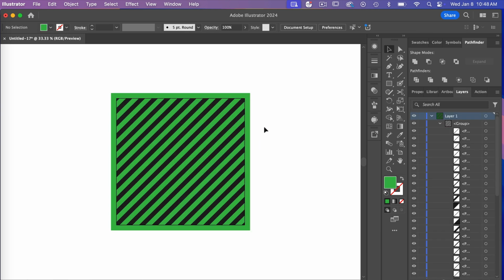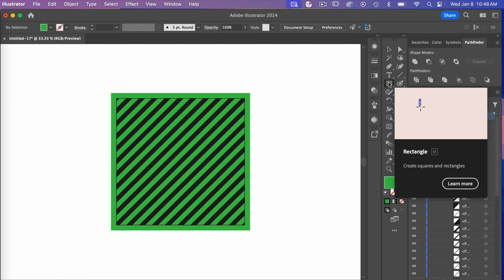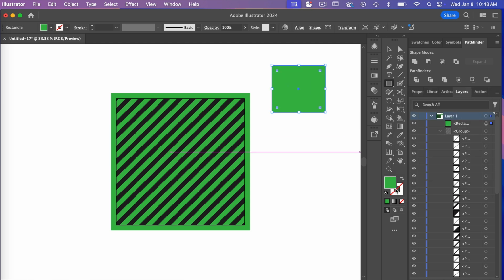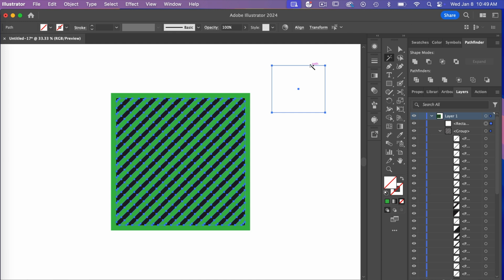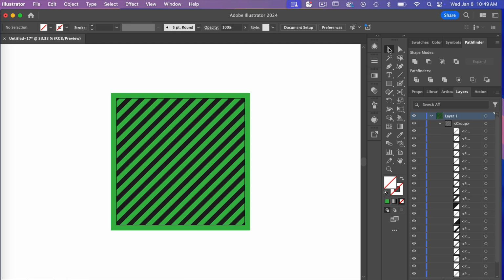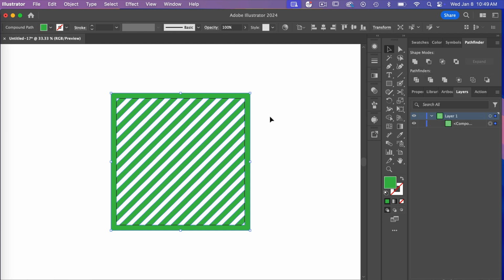So if you find that you run into a situation where you feel like it's just not working like it's supposed to, there might be something off about it. So one of the things you can try is creating a no fill, no stroke, and then making sure you don't have any of those ghost paths anymore. So it looks like we do. So let's just go ahead and delete that there. And then I'm going to test this again and see if that was our issue. We'll go here to our minus front, and we can see that that was the problem.